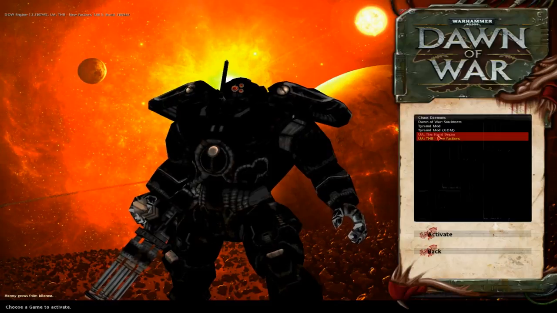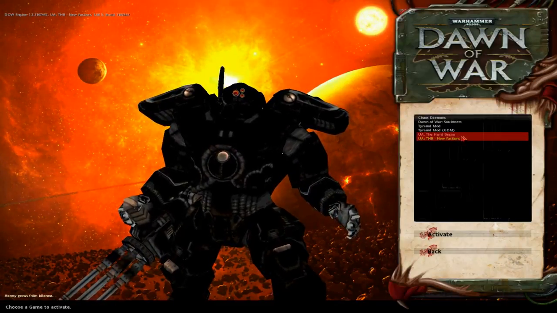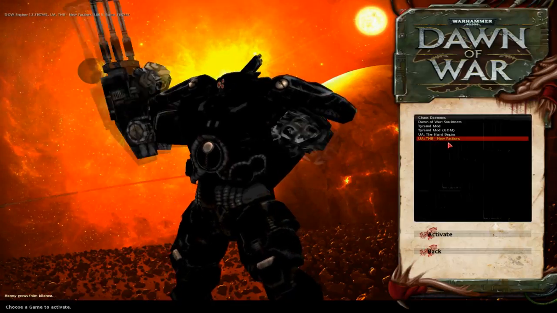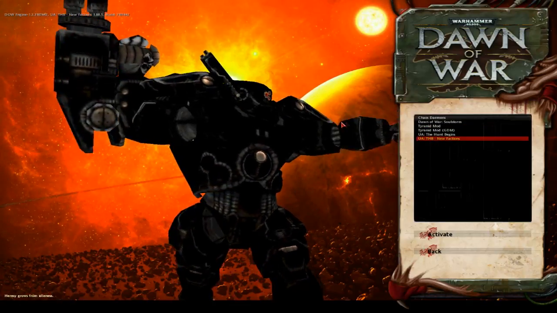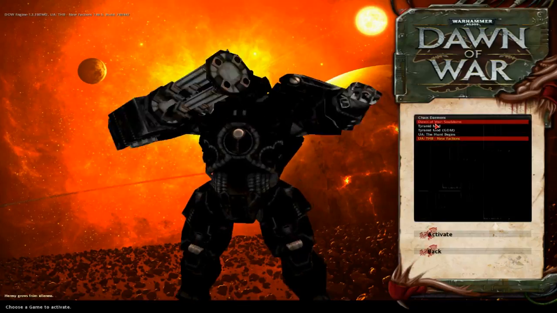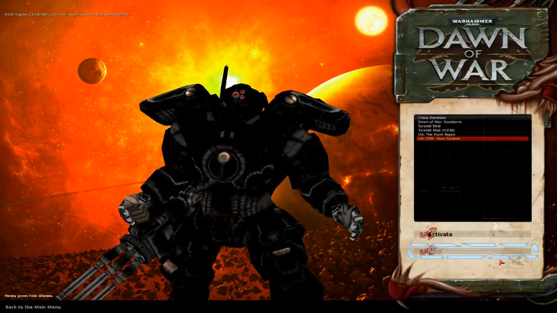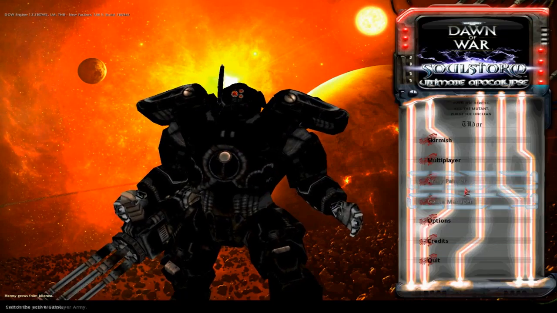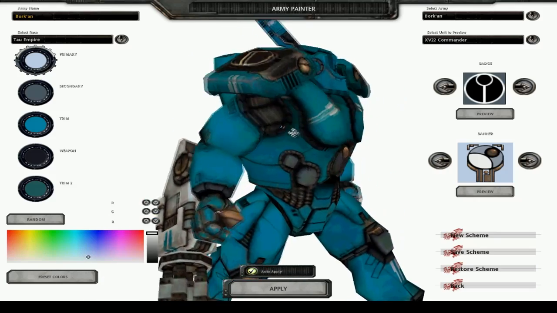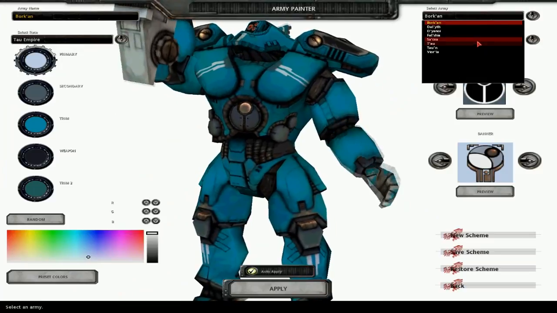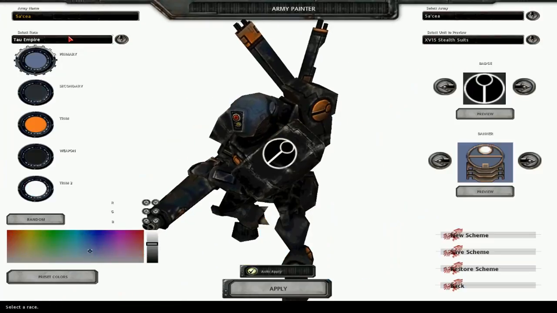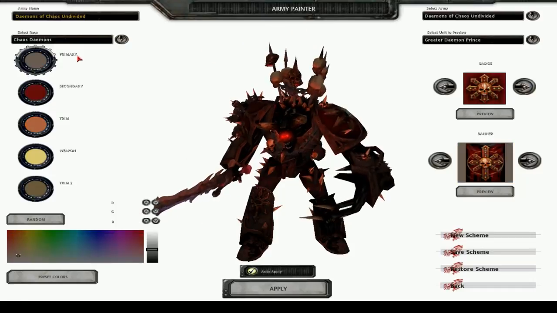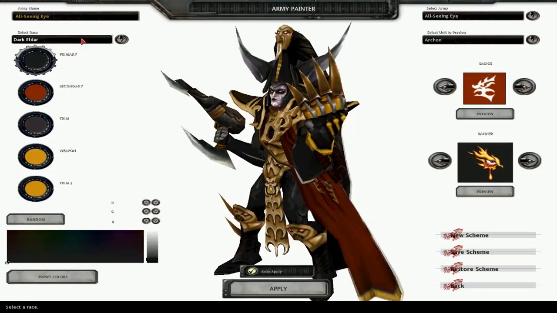So, either THB, The Hunt Begins, so basically that's without the new factions, like the Tyranids, Inquisition, and Demons. And with the new factions, obviously, it gives you those things. Perfect. And you can also play the Tyranids mod separately. Or Chaos Demons. So let's go back, let's check the Army Painter. Huh. Okay. That's changed. I remember it had some kind of a background, but hey, who am I to judge?